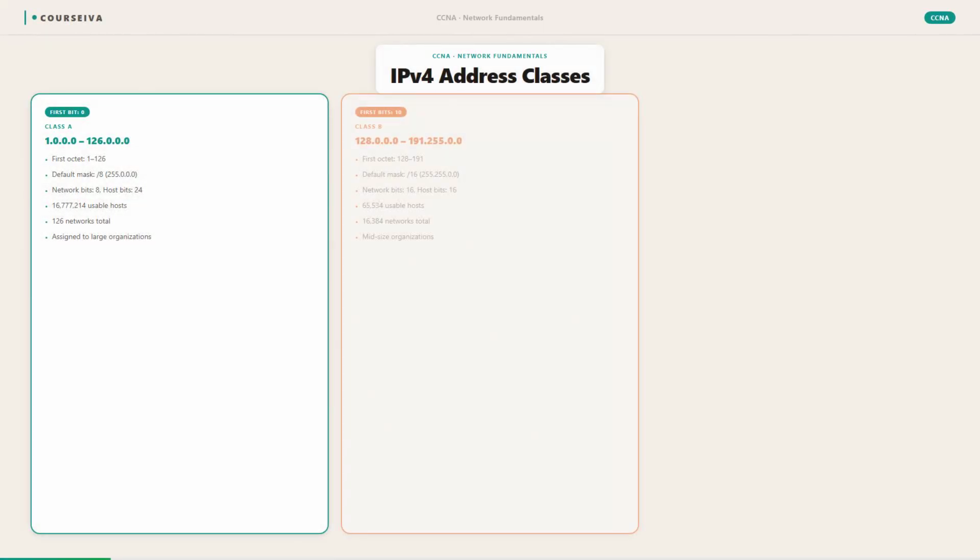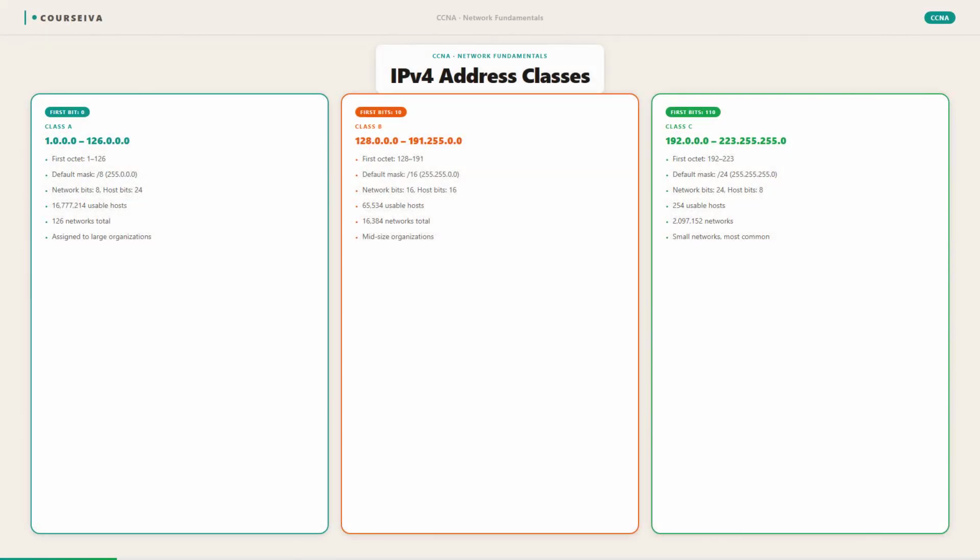Let's talk about IPv4 address classes. Imagine them like sections on a restaurant menu, each with its own distinct purpose and appeal. Class A is the oversized family pizza on the menu. Its addresses range from 1 to 126, sporting a /8 subnet mask. This setup means 1 octet is for the network and the other 3 are for hosts. Picture inviting 16 million devices to your network bash.